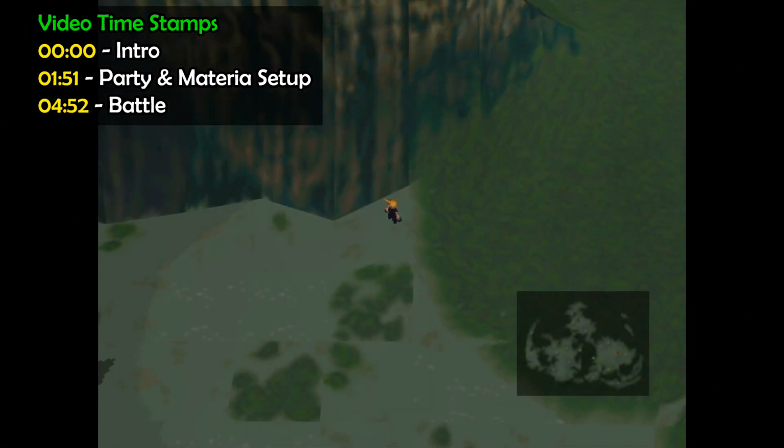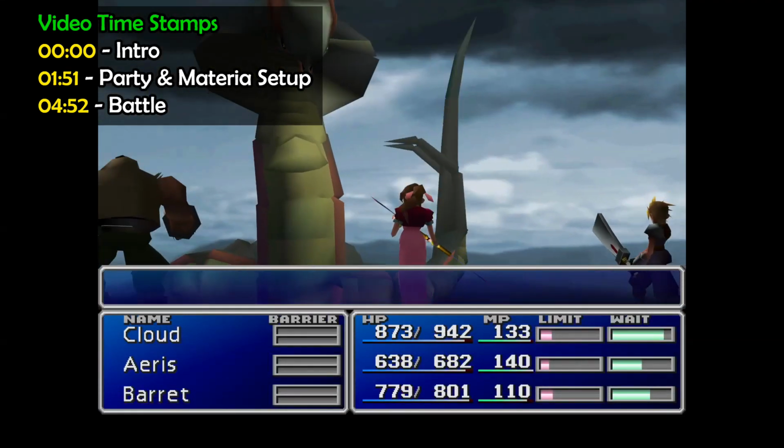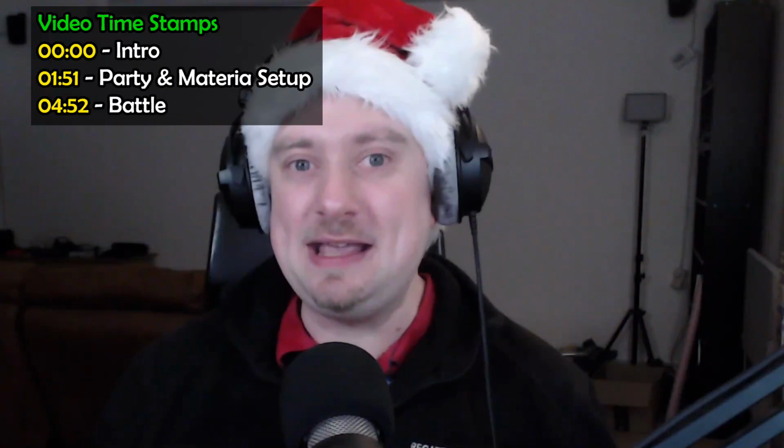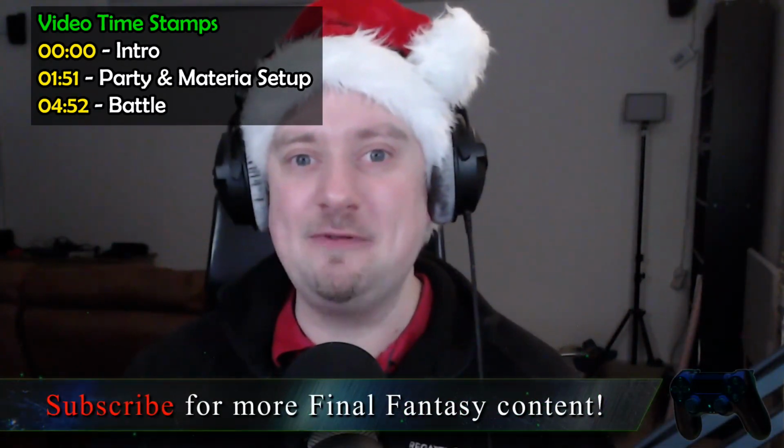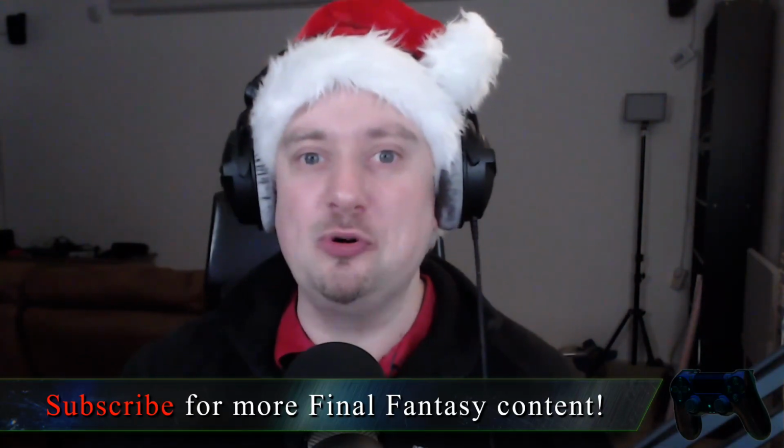So the Midgar Zolom in the original Final Fantasy VII was one of those encounters I always looked forward to. It was so tough and it caused me so many problems, but being able to defeat that thing and actually learn the beta enemy skill early on was just such a fun part of the game for me, and it did set the party up to be fairly overpowered for at least the next portion of the adventure.